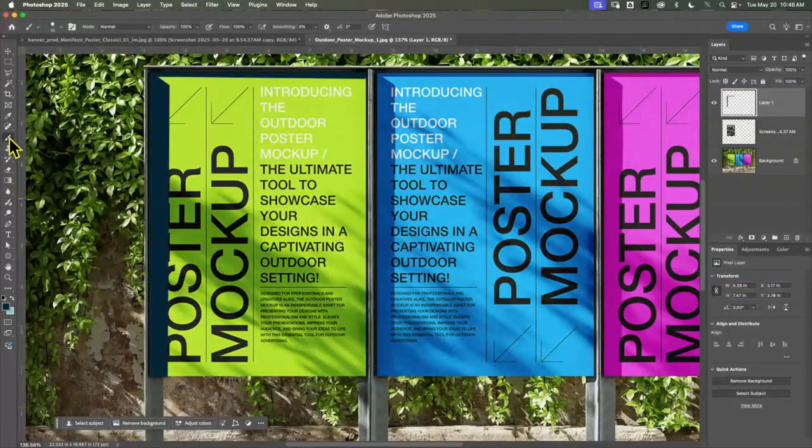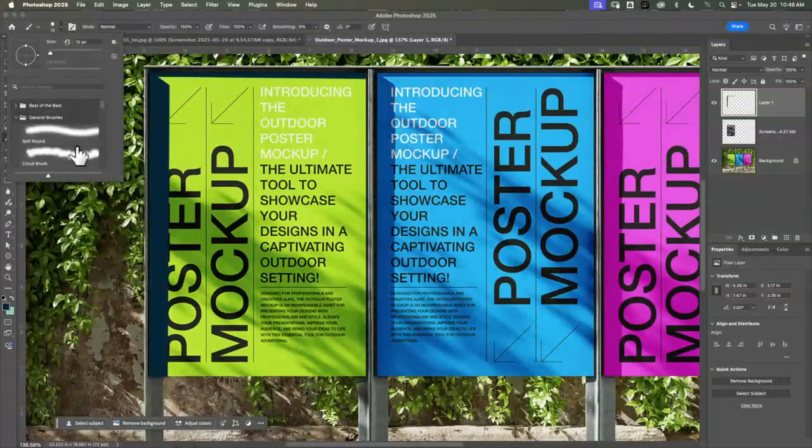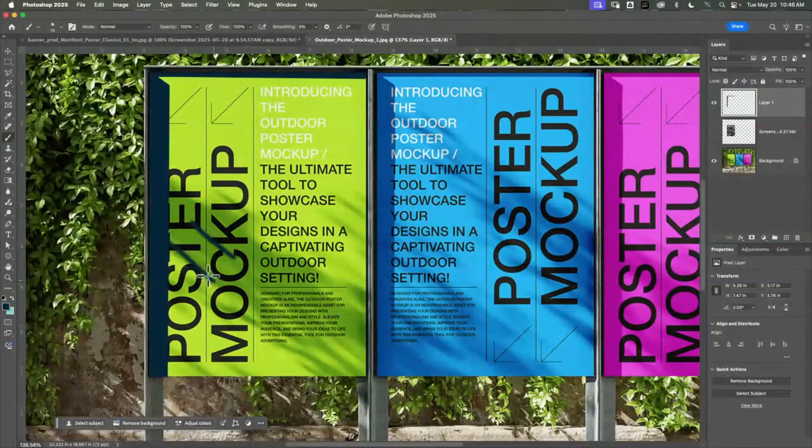And then I'm going to paint this in really quick. So I got to go to my paintbrush. I'm just going to have it on soft round. And I can't see the size of my thing, which sucks. Oh, that's fine. There we go.